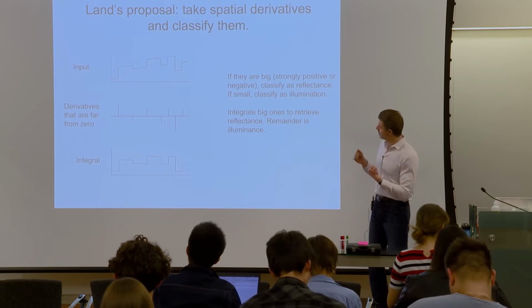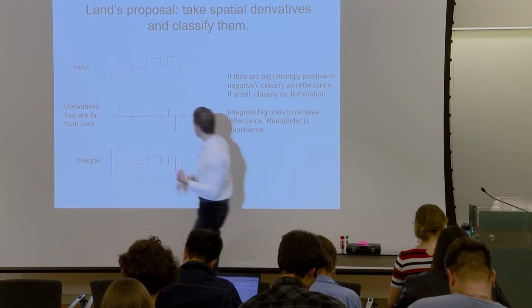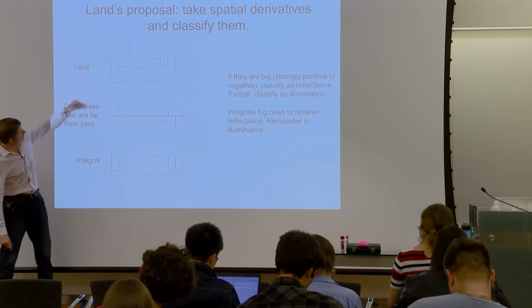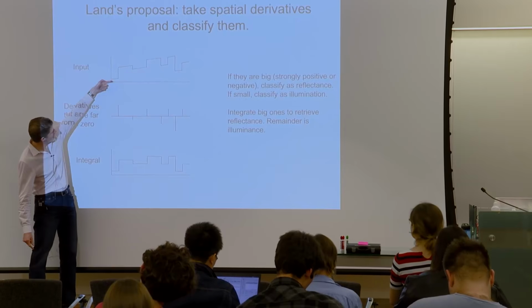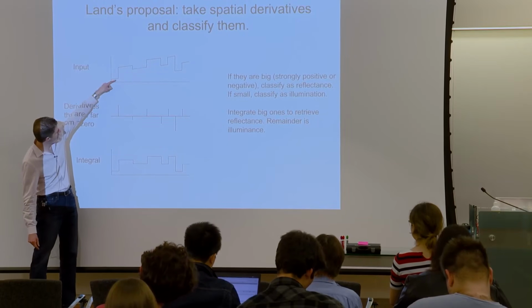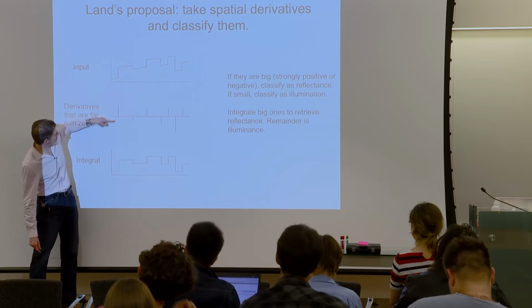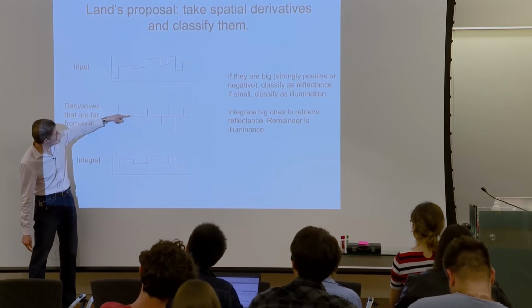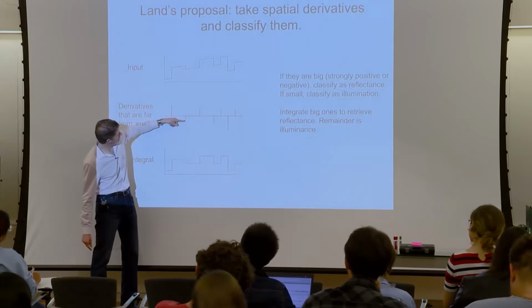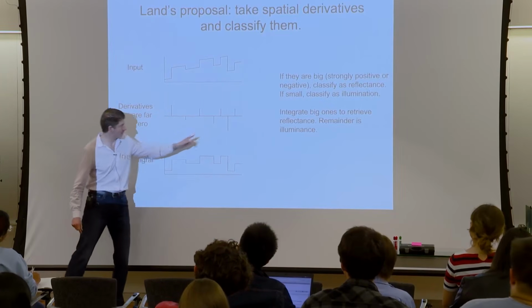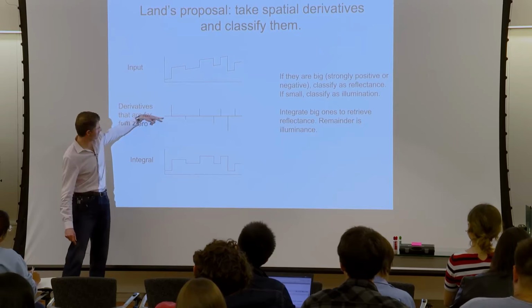Okay? So the idea is that you take your input, you compute spatial derivatives, and what you can see here is this constant illumination gradient that's been added, so you have a small positive derivative here, and then you hit this big step, and so the derivative shoots up. Okay? And then you go back to the small positive value, then it goes down, so you get a larger derivative down, and so on and so forth. Right? So these are the derivatives here. Zero would be somewhere here.